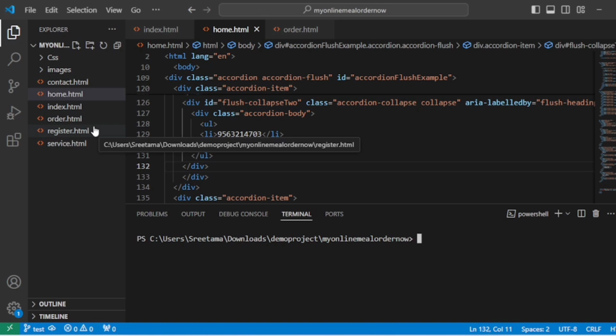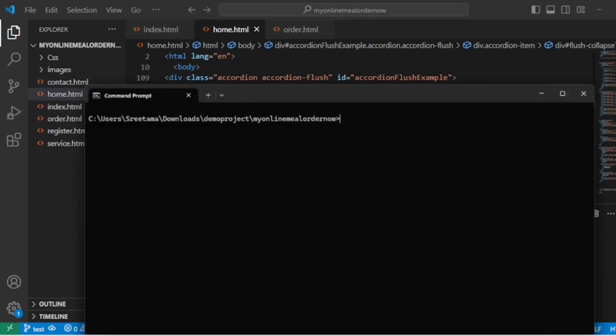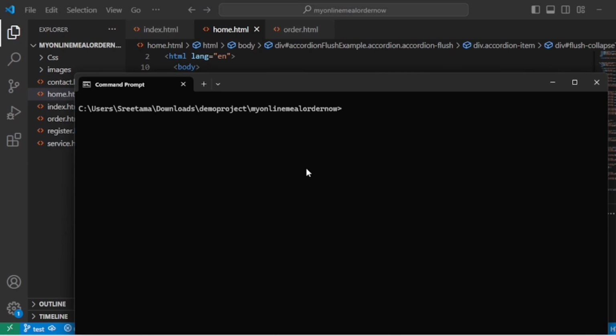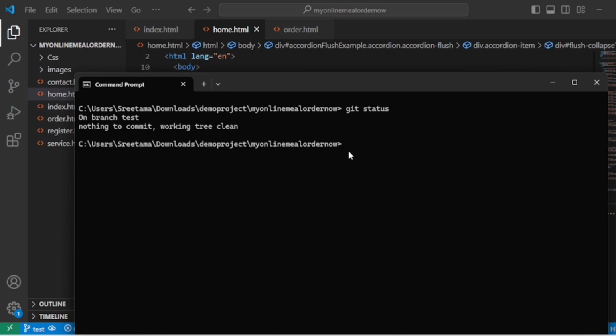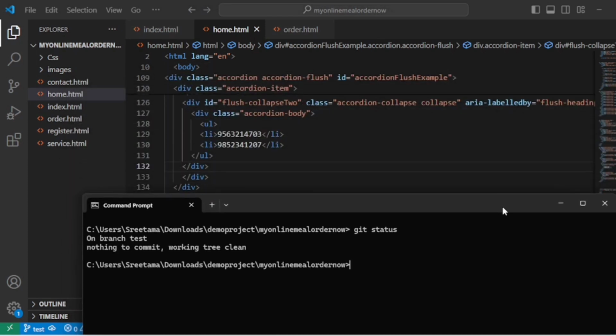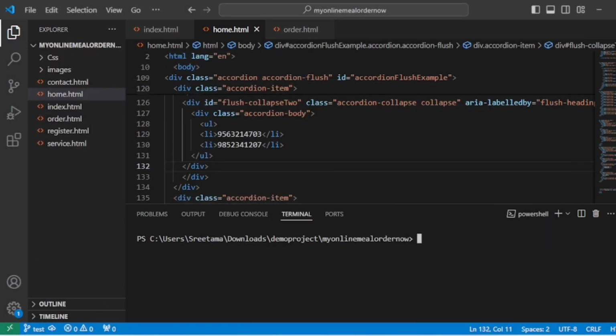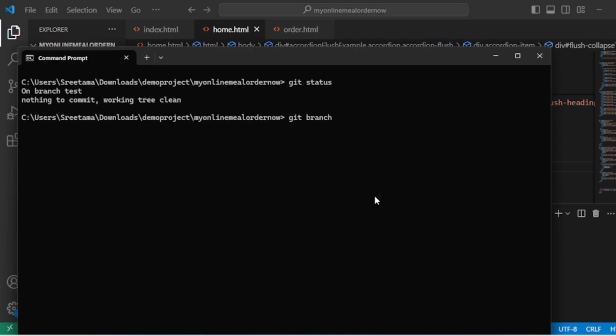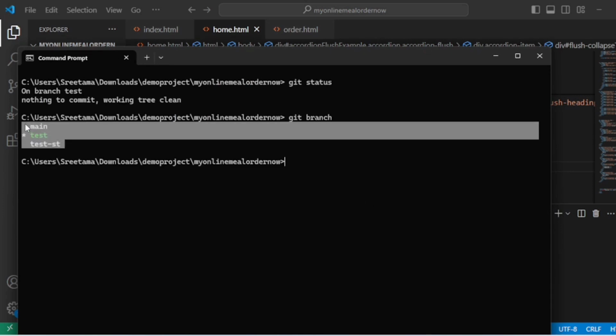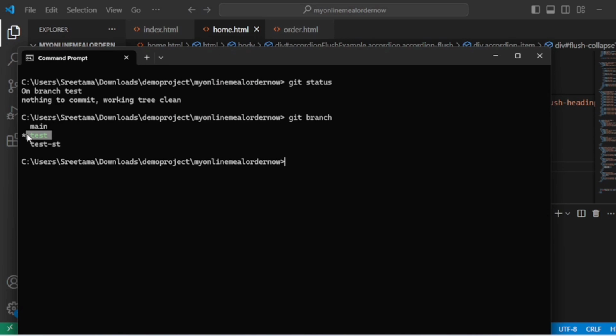So I'll use this project to describe git stash. Let's get started. This is my command prompt. Let's see first git status. Everything is totally clear; we haven't made any changes till now. Even from VS Code you can see your current branch, like test. You also have a git command to see your current branch or all the branches that you have. The green means you are currently working on the test branch.